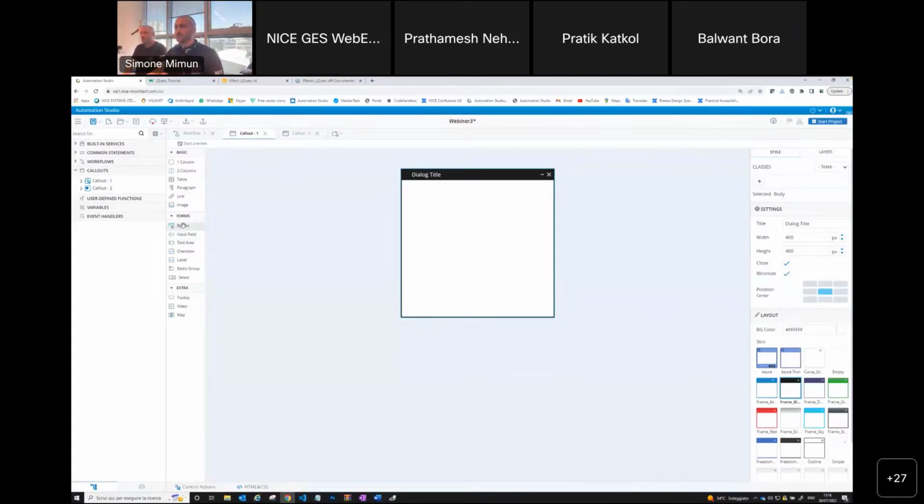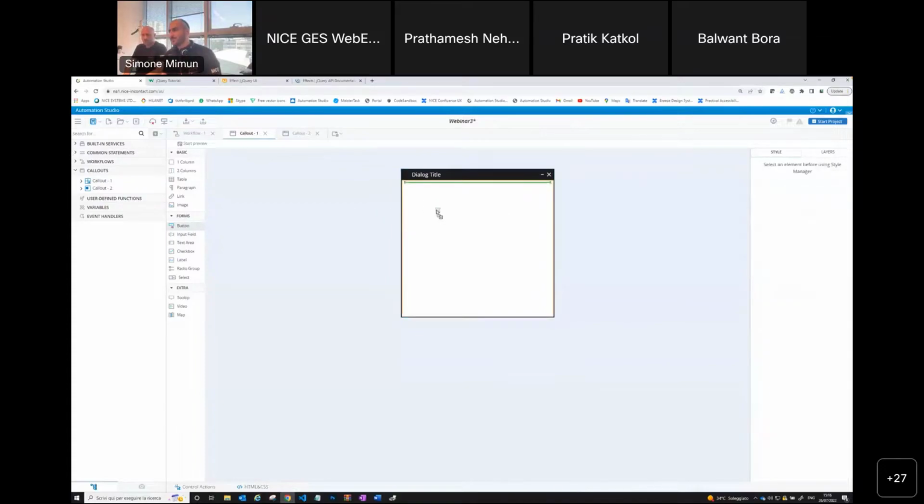What happens now if I'm dropping a button here? If we see, the style panel will change accordingly, because now we are not setting the main frame, we are setting just the specific button. From here, if you take a look, we can change the button name, the default one is button one, and the content, that in this case is button, we can just change it in start.